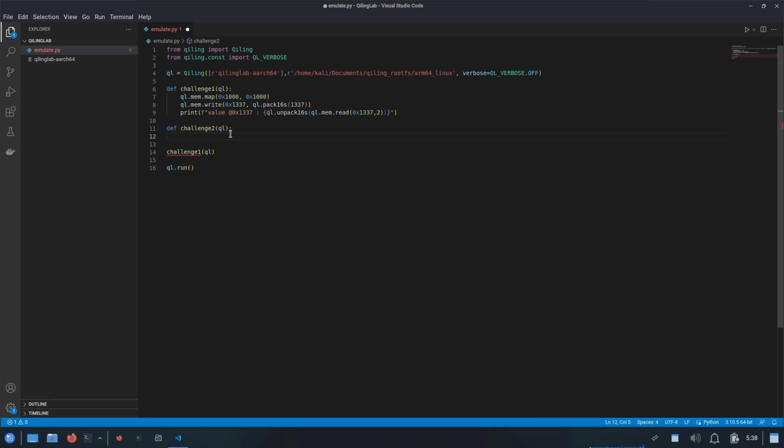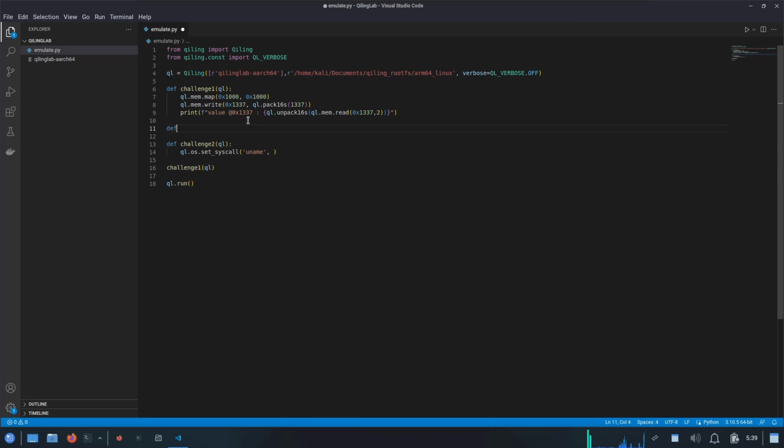Okay. Now in order to hook the system functions, we have the set_syscall method in Qiling OS API. So we can use ql.os.set_syscall in order to hook any system call. This will allow us to intercept and modify and even alter the return value, and we can also replace the functionality altogether. So this method takes 3 arguments. First one is the syscall name. So our system call name is uname here. Then the second argument is the callback handler. This callback handler will be triggered whenever this syscall is executed.